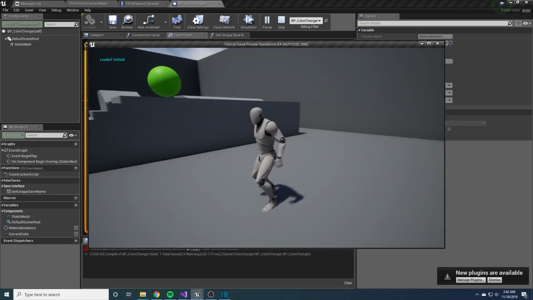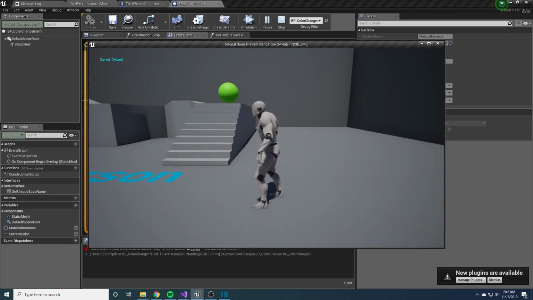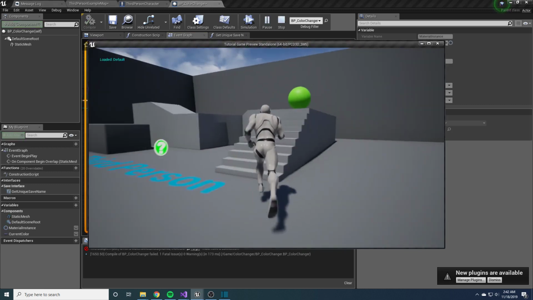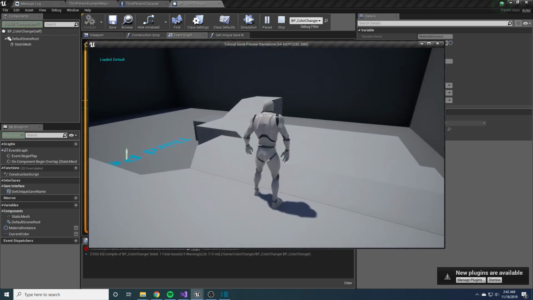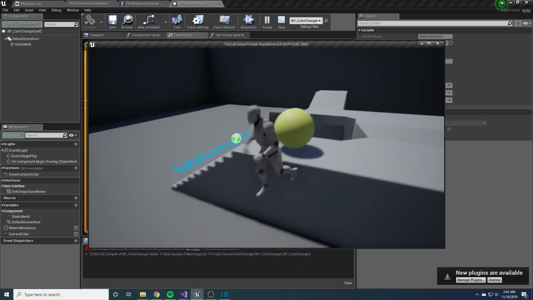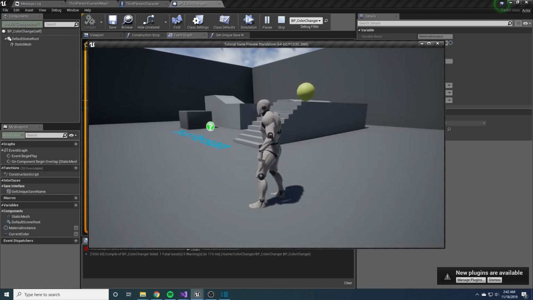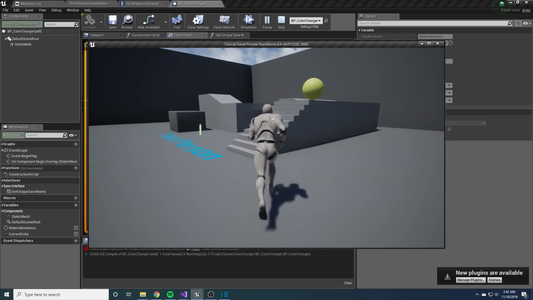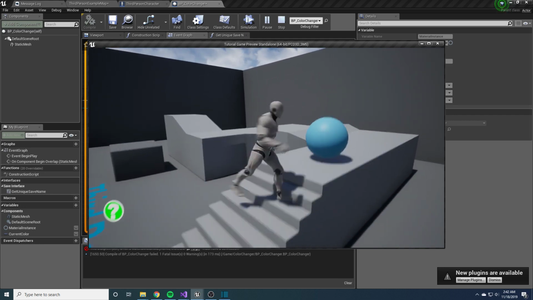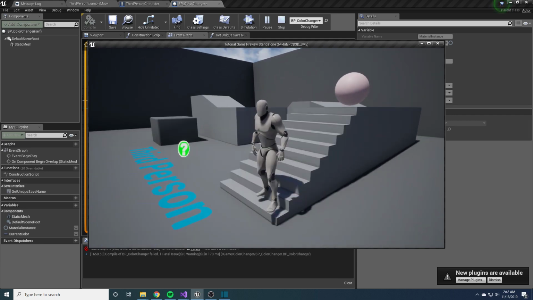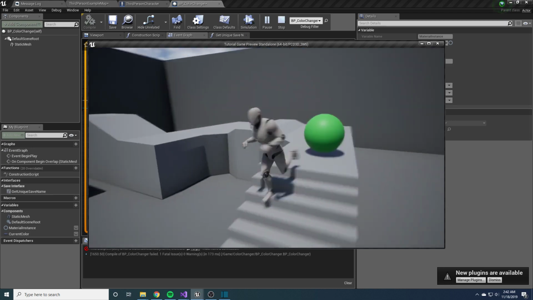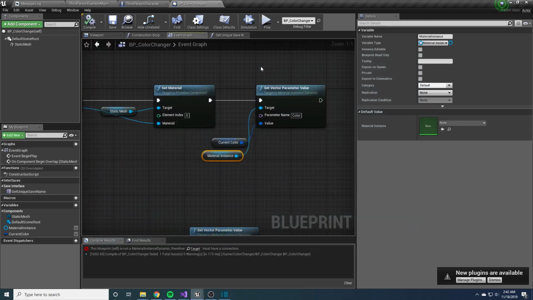And literally in less than a minute, I was able to save the color of this ball that I created. So you can use this for anything. It's super powerful. If you actually went through and set it up like this, it's going to save you so much trouble down the road, because like I said, a lot of the other tutorials I saw showed you how to save and load something, but they really didn't show you how to create a system for it that worked well and that allowed other people to easily do it for you. And this is just a really great way to do it.